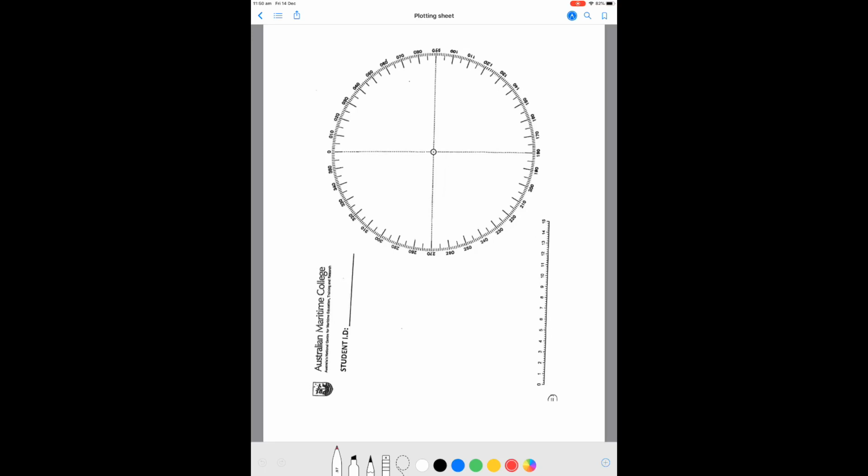Alright, so now I have got to do my plotting. Now what I know is my estimated position of the island. I put that on the center of the plotting sheet. So the circular center here, the dot here, becomes my estimated position.